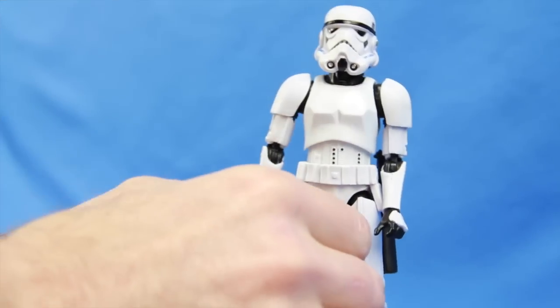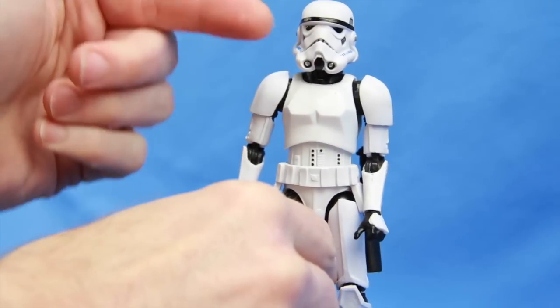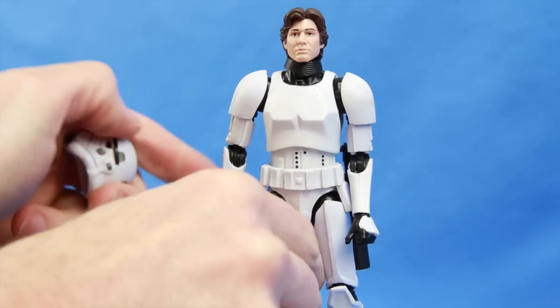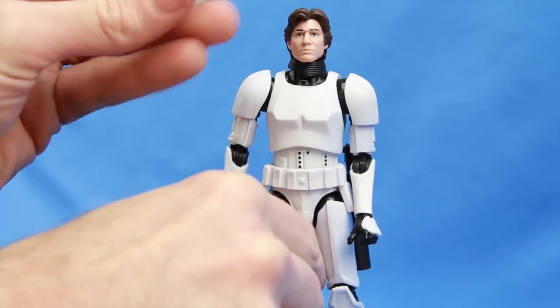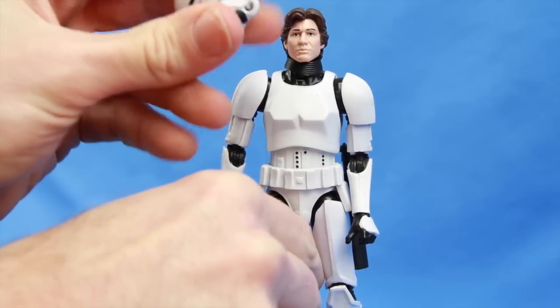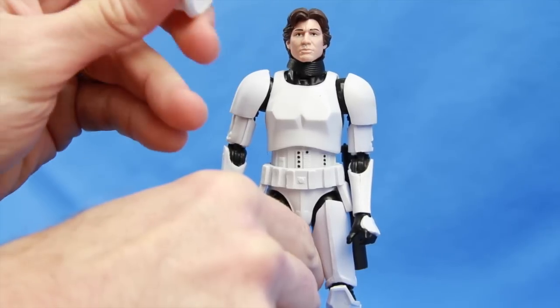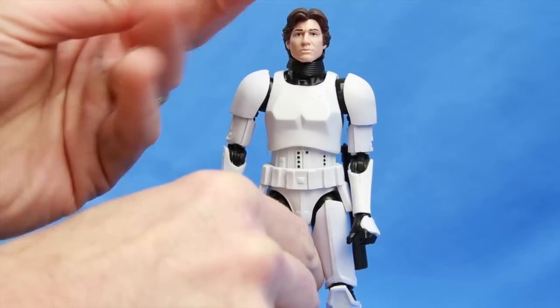Okay, so the biggest difference between this figure and the regular Stormtrooper obviously is that the helmet is removable and it reveals Han Solo's head underneath. Now the helmet itself is made with that kind of rubber material, so it's got a little bit of flexibility to it.